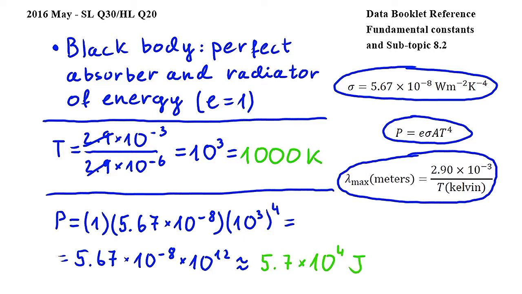Let's examine the three statements. The first statement is true, because the temperature is 1000 Kelvins. The second statement is also true, because the energy radiated in a second, or power, is approximately 5.7 times 10 to the power of 4 Joules. And the third statement is also true, because of the definition of a black body. This means that the answer to this question is D.